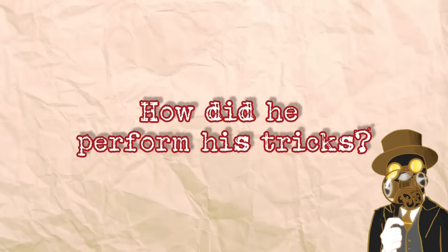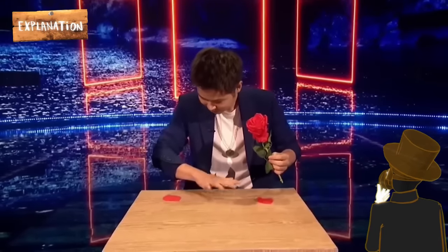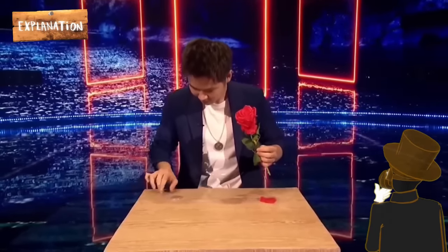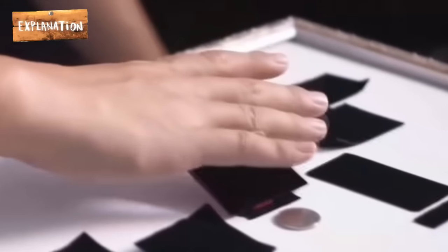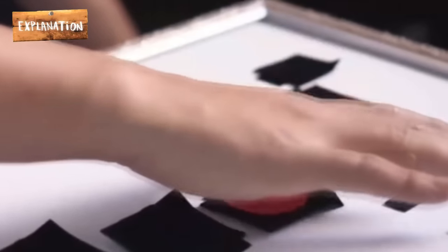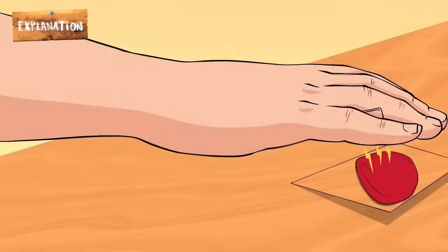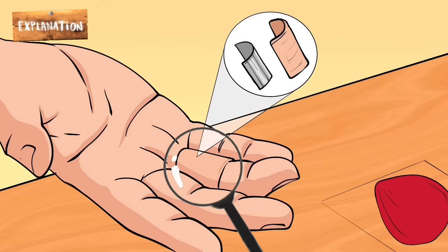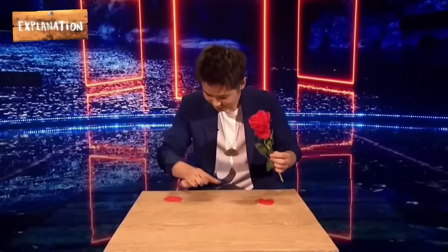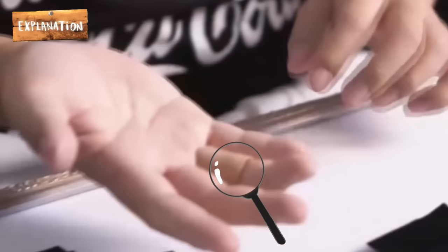How did he perform his tricks? Here is an explanation. The magician transforms the red rose petal into a coin by using the flap mechanism trick. The flap is a camouflaged magnetic paper card that has the exact design of the pine wood table. This camouflaged card is placed above the coin, and the rose petal is placed above the card. Eric flips the card over with the petal on it by attracting it magnetically to make the coin appear. He performs this trick using a silent assistant magnetic gimmick attached to his right hand — it isn't noticeable because it is hidden in plain sight and its color matches the color of Eric's palm.